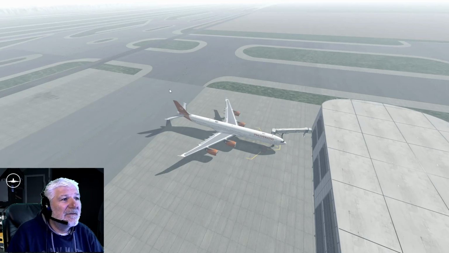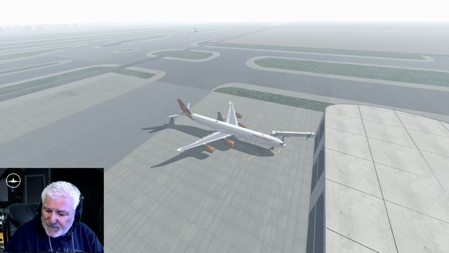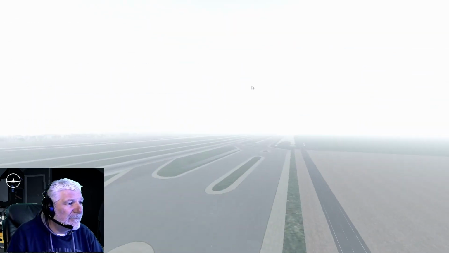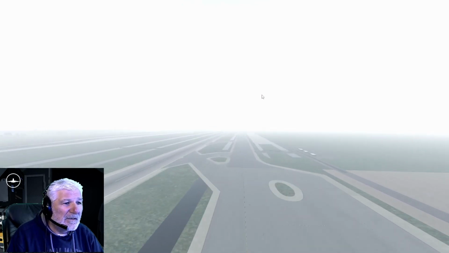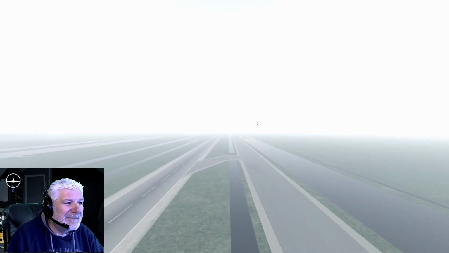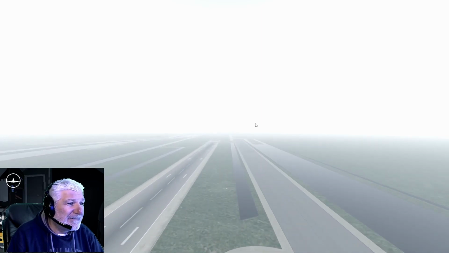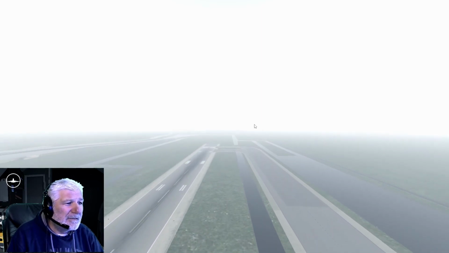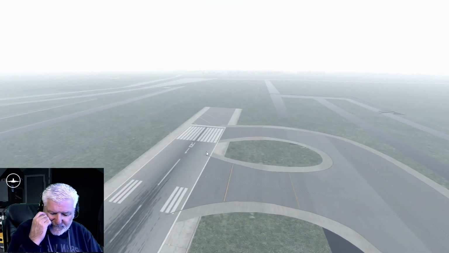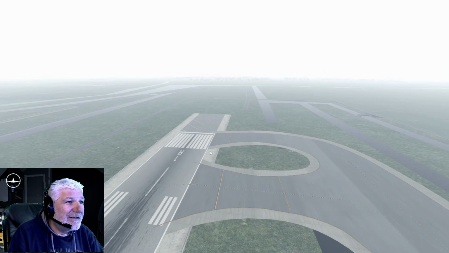Then we will go there and here. And I think this should be 01 right. It will be a rather long taxi. No, this is not 01 right. It is. Oh, fine. That's working fine.